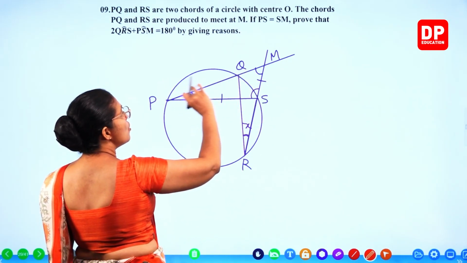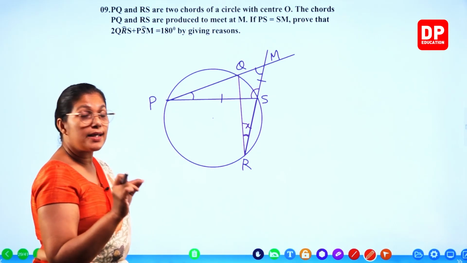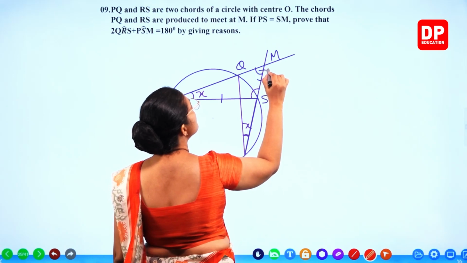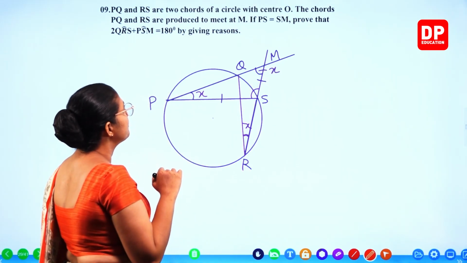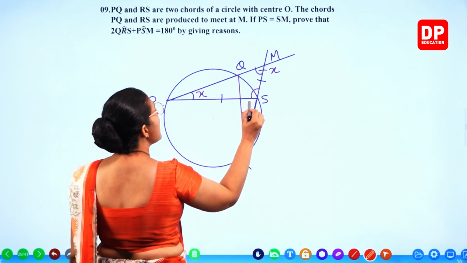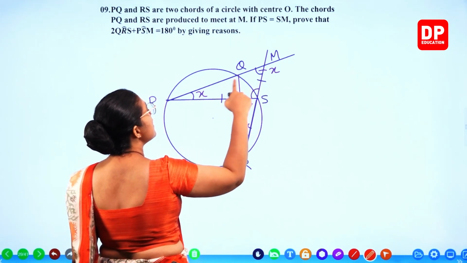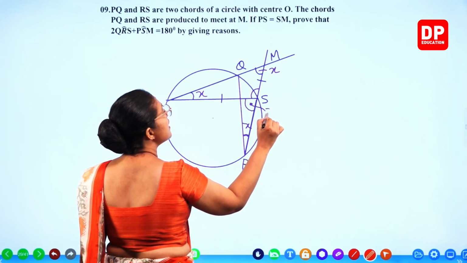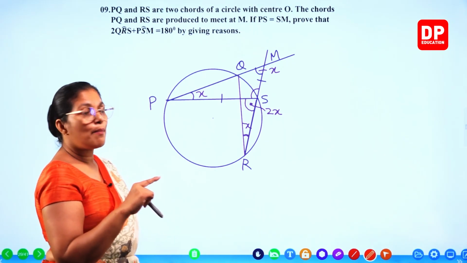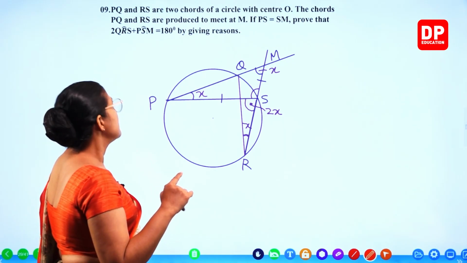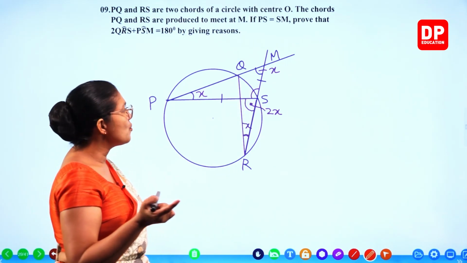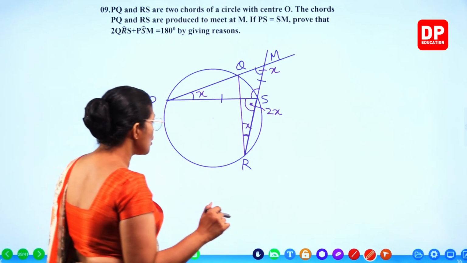If this is X, according to the circle theorem, same segment angles are equal. This is X and we know this is an isosceles triangle. This is X. Then we can show that this angle is X and X becomes 2X. That's the exterior angle, equal to the sum of opposite interior angles. Then easily you can get this angle using 180 minus 2x. So let's write all this information.